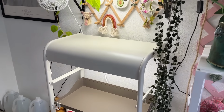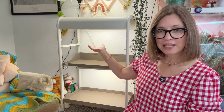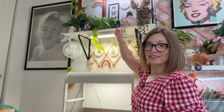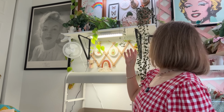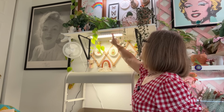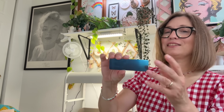Before we do that though, there is one other thing I want to talk about. So I mentioned that these are magnetic. The lights hang by magnets, but the light up here, this shelf is not metal. This is wood, or like particle board with a plastic coating on it. So the magnet is not going to work in that case for this light. So what I did, well, it also comes with these. This is a metal piece here for just a situation like this if you don't have a metal shelf.